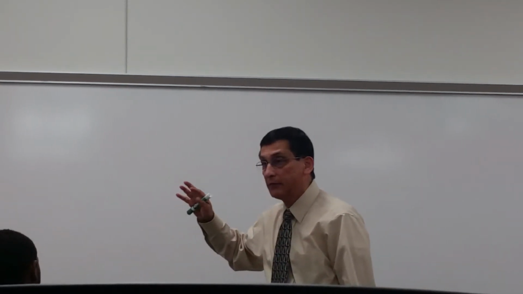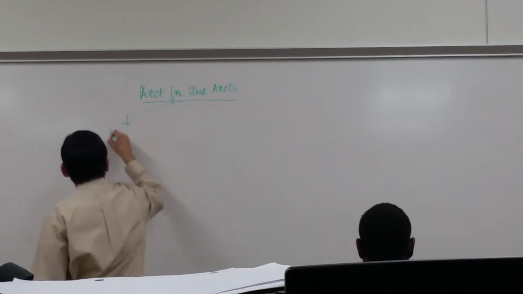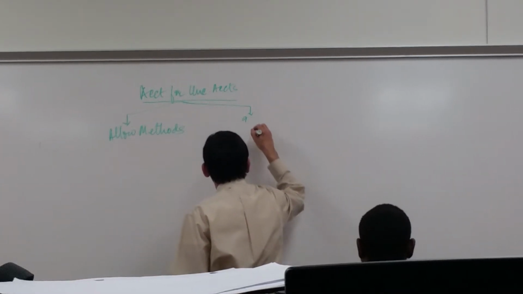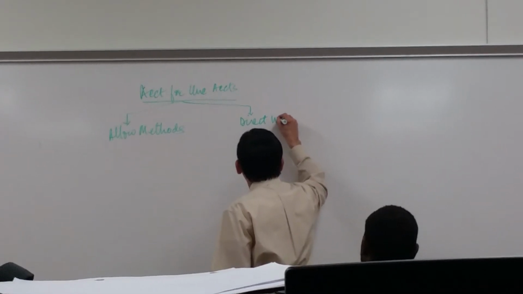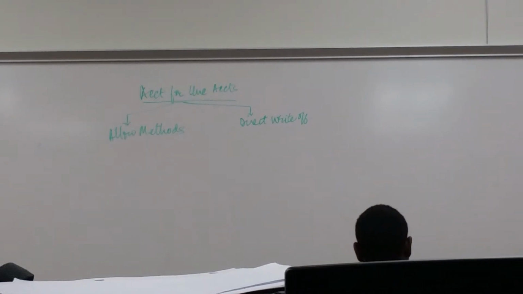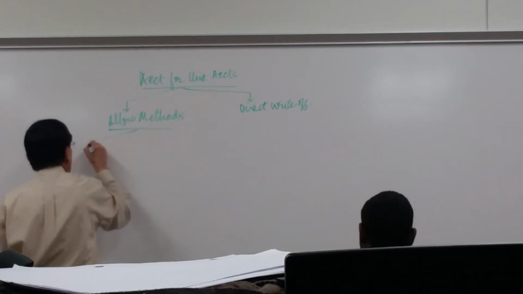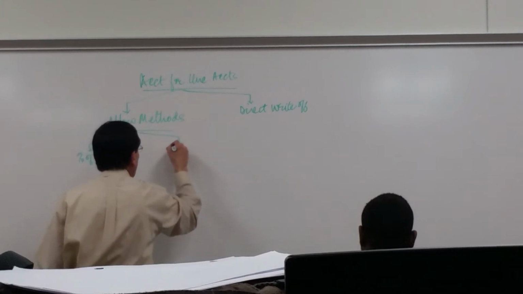And did I do a chart for your last class? The accounting for uncollectible accounts. You have two broad approaches. One is the allowance method. The other is the direct write-off method, correct? Under the allowance method, there are two approaches. One is percentage of net credit sales, and the other is percentage of AR.